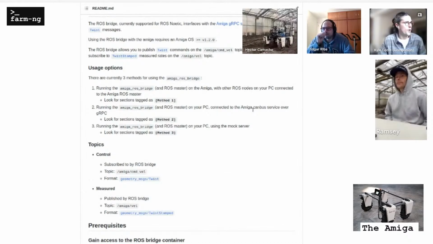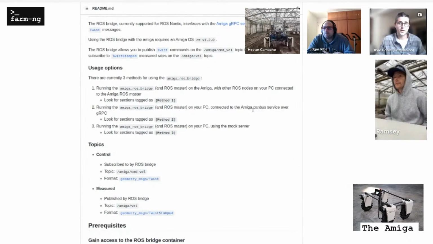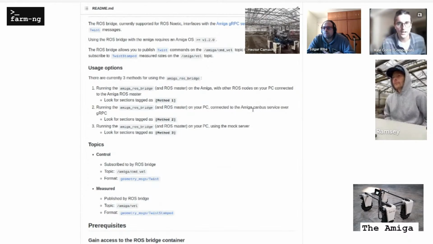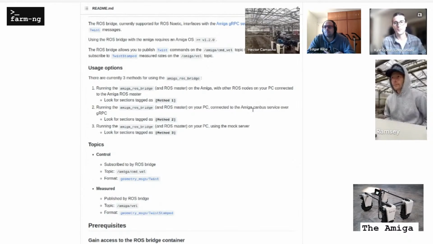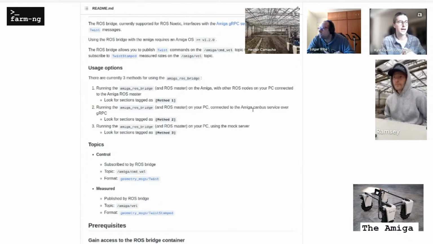Yeah, so the Docker container, as Edgar mentioned, is a ROS Noetic and PyTorch supported Docker container that you can install on the Amiga. It'll be a separate Docker container from the Amiga apps container, which is kind of your Amiga operating system where your launcher is. You control all the services and everything like that. It's a separate container from that. You can install it.